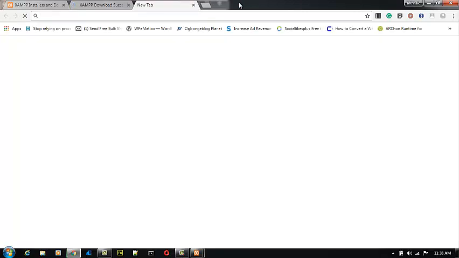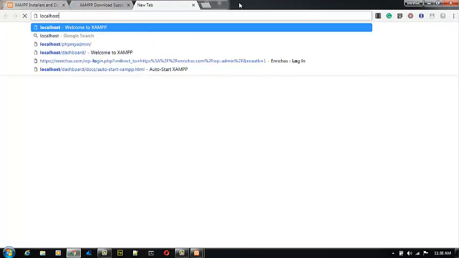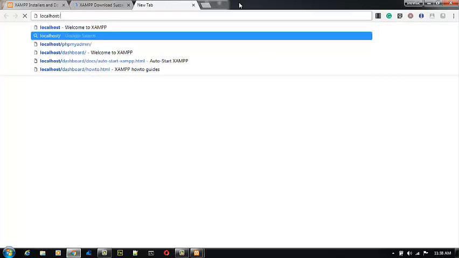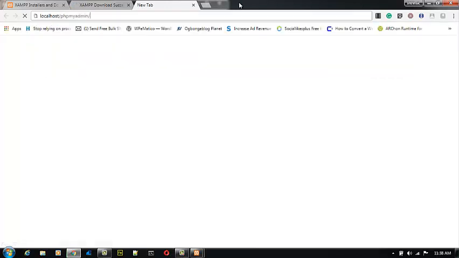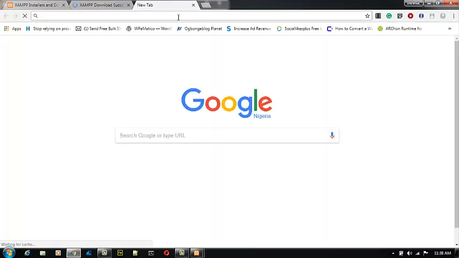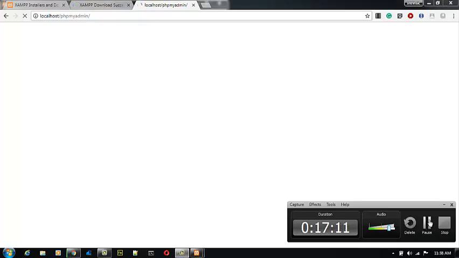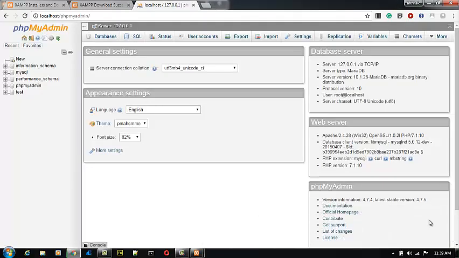So let me go ahead and open phpMyAdmin. This is the only thing we haven't opened yet, and it's actually very important for our project. So let's wait for it to load. While it's loading, let me go ahead and pause. I don't know the reason why it's taking time. It's not supposed to take that much time. Okay, nothing actually went wrong. I did not fix anything because it's just because of the video I'm recording, so it's taking a lot of my memory and I don't have much memory on my laptop.